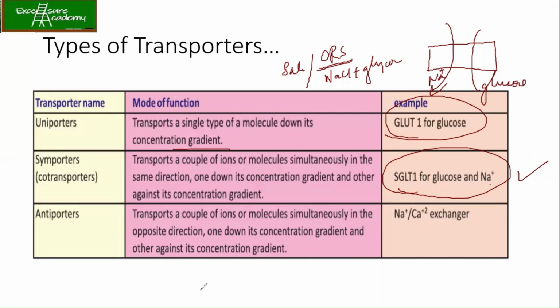Yes, ma'am. Okay, then we have the antiporter. Antiporter is the same as it says. So if you have a transporter like this, when Na+ goes this way, Ca2+ goes outside. So if something is coming inside, another molecule is going to go outside. Each category we are going to discuss in detail with different examples.